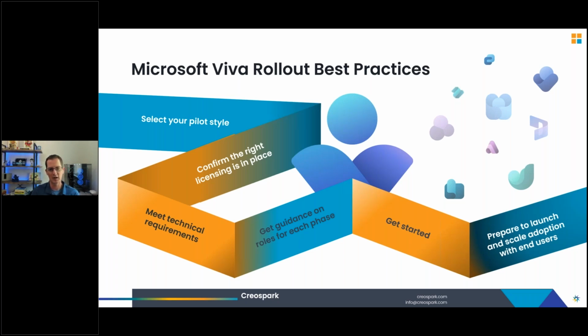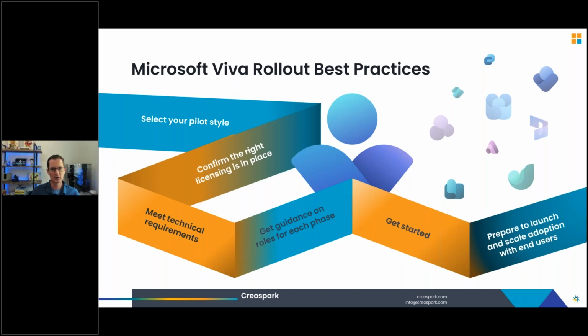And there's a Silicon Valley term we use a lot, which is nail it and then scale it. You get it right with that pilot group. You understand really what you're trying to do with Viva, kind of like anything, but Viva is so broad. It can be a little more challenging, but you get it right, and then you scale it out to your org, and you could just be so successful.